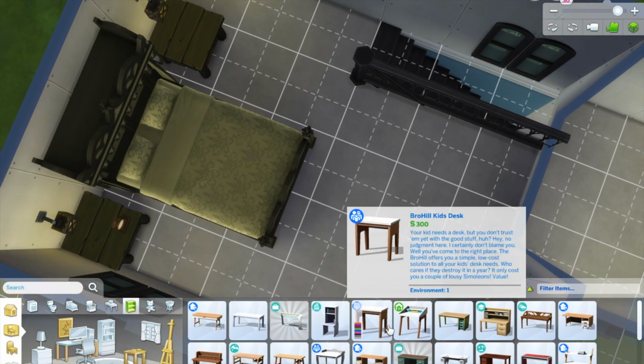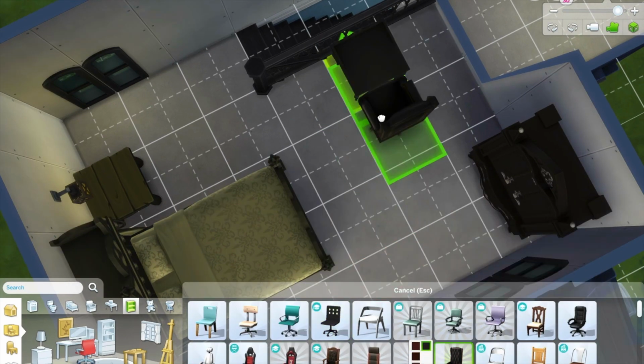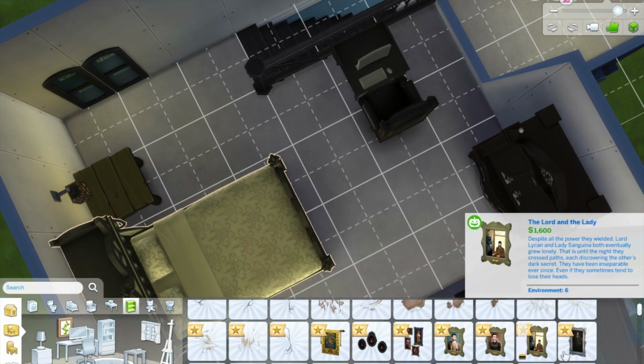Was going to put a mirror in the bedroom, but I ended up putting a desk and this big dresser in. Is it a dresser? I'm going to call it a dresser. Closet thing in, just because the original build did have a desk, and so I wanted to keep that in.